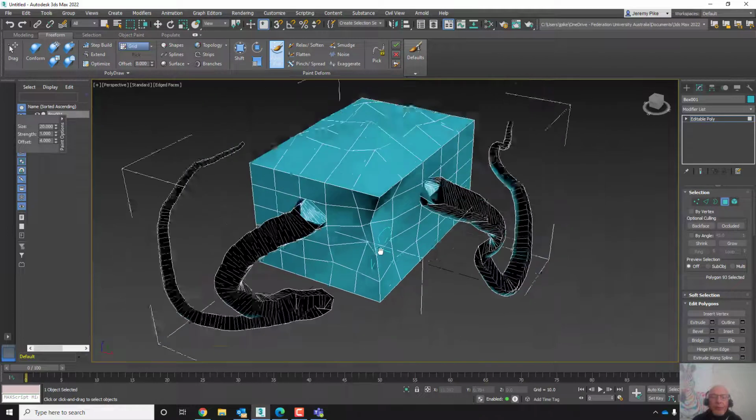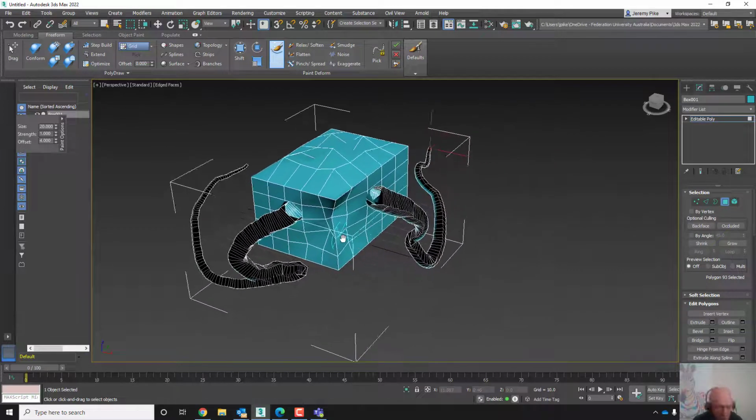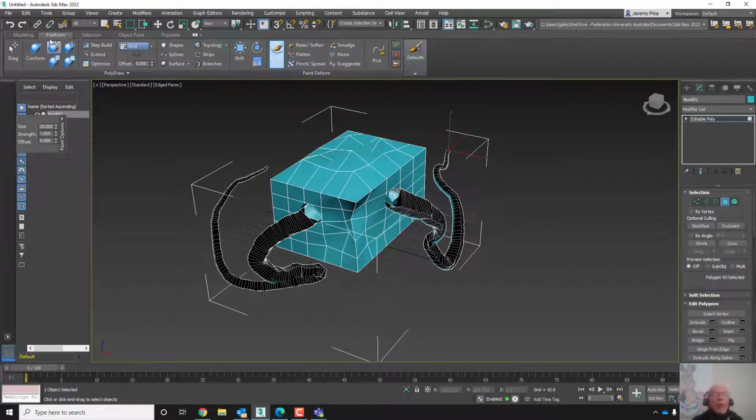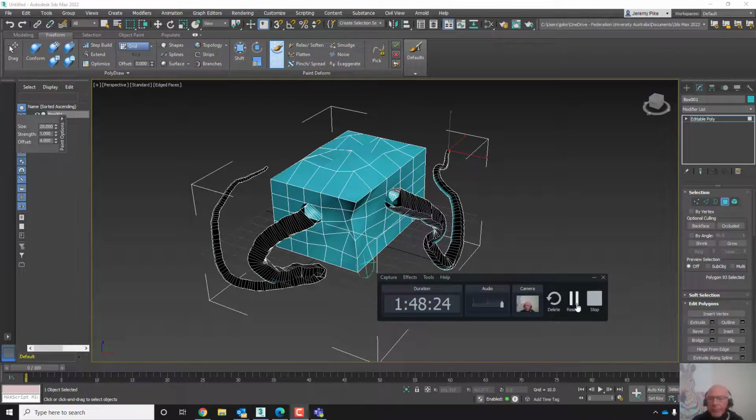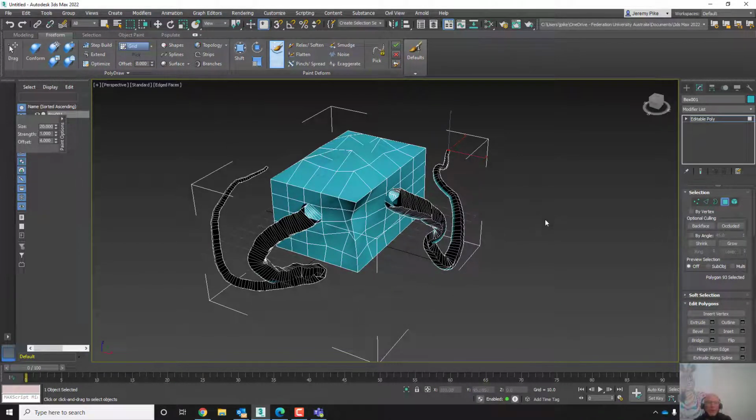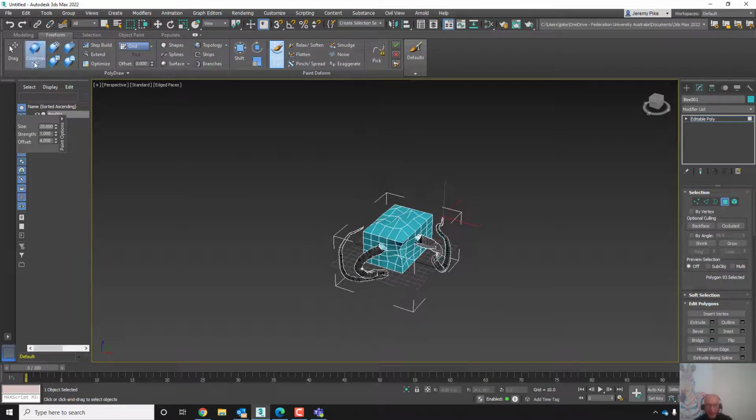Okay. So there's a few tools to make things crazy. I just wanted to show you that. That's freeform. So have a little play with that. So you can see I've just made a really big mess there. So that doesn't really matter. I just wanted to show you that there's all these other tools in here. And the ones you'll be using the most, I mean, they've also got Object Paint and Populate. They're kind of cool, and we'll do a little tune on both of those at a later section.